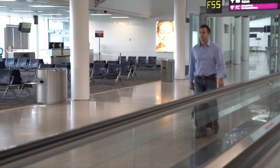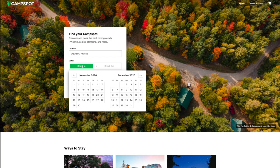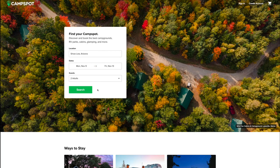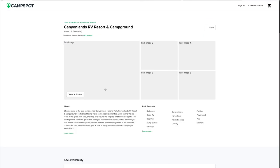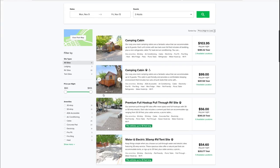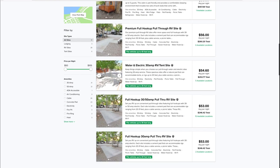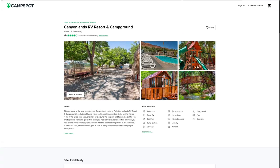After you have your RV sorted, the next thing you might want to do is reserve a campsite. CampSpot.com is a great site for seeing what's out there — you can search by location and filter down based on price or other amenities you might need. CampSpot is nice for those newer to RVing since you can browse and book instantly, and they have a lowest price guarantee.